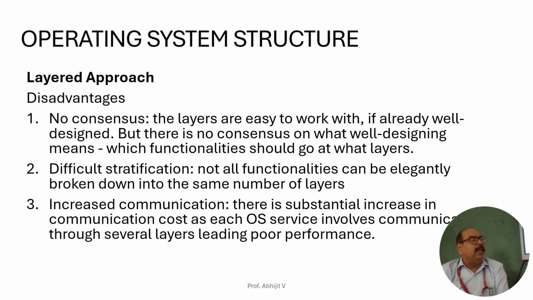So the next point is about the disadvantages of the layered approach. Lack of consensus. There is no consensus among the layers. When you have layers, you have difficulty in accessing through the layers because you can access only the one layer which is above the previous layer, and then you can access above that. So you have no consensus.